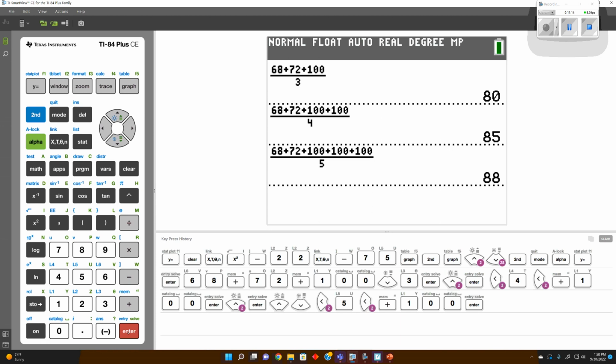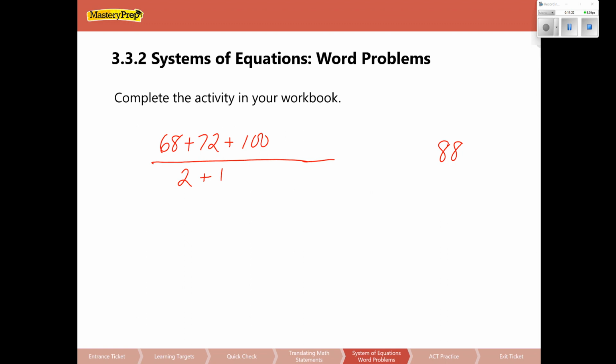So we don't necessarily have to do the correct mathematical way to solve it. Because if we wanted to do it purely by the mathematical way, we can say 100 times x, because each test is worth 100 points, and this here is set equal to 88. And we could solve this here for the equation. Or we can do it our way, where we add a 100-point test and divide it by the total number and see if we get 88. So I'm just testing and seeing which one works. Questions on this here?